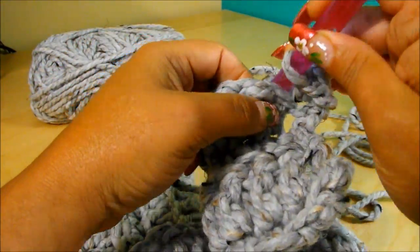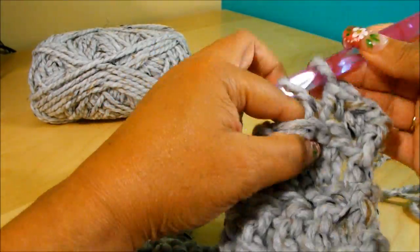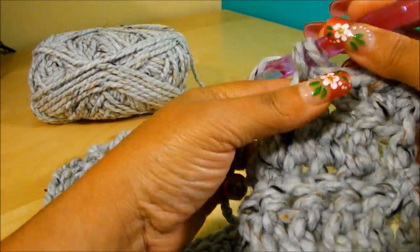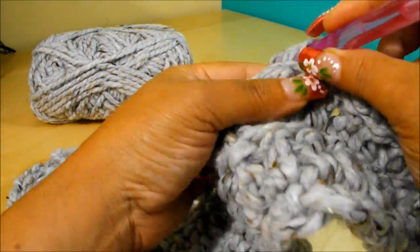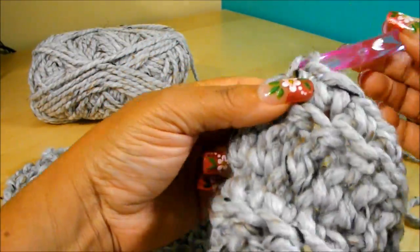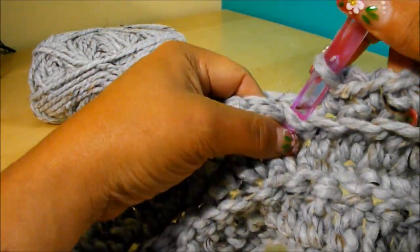And now with the back strand, you're gonna do one single crochet on top of each single crochet. In this row, we don't go to increase or decrease or anything. You only go to increase in the ones that are double crochet. So this one is gonna do it just like that. One on top of each one. And remember, always in the back. So I'll meet you here at the end of this row.